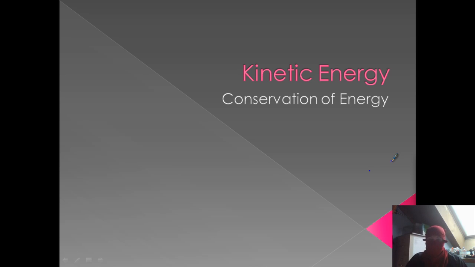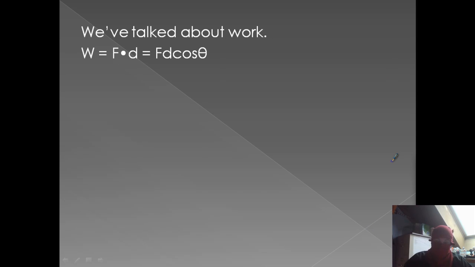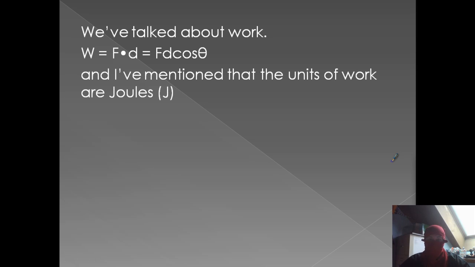We'll also be talking about the conservation of energy, probably not till the next podcast, but we're going to introduce it here. So we've already talked about work. Remember that work equals force times distance, or force times distance times the cosine of whatever angle we're given, because we're only worried about stuff that's traveling in the x direction. So cosine will give us that component in the x direction. And I mentioned that the units of work are joules, just like Mr. Adam Joule. The units for energy, the units for work, are the joules, because Mr. Joule has tons of energy.